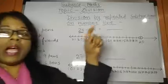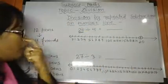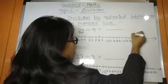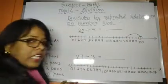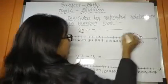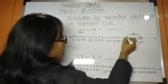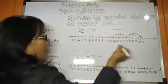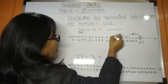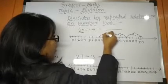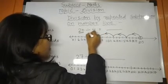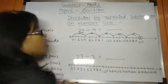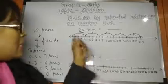Then, divided by 4 is there. So, we will go 4 steps back. From 20 to 4 steps back, that is 16. Now, again we will go 4 steps back. From 16 to 4 steps back, 12. Again 4 steps back. So, we will come to 8. Again 4 steps back, come to 4. Again 4 steps back, come to 0. We reached at 0.